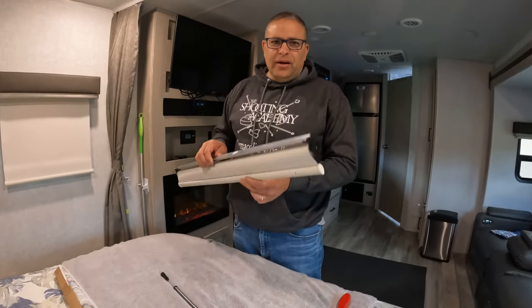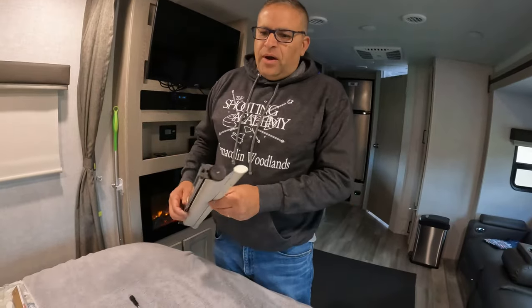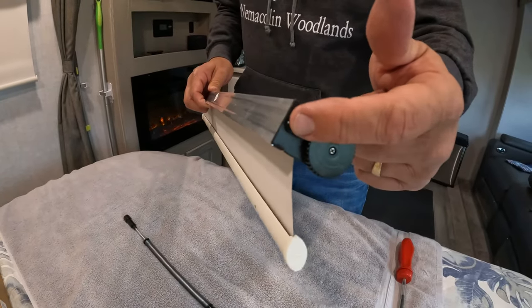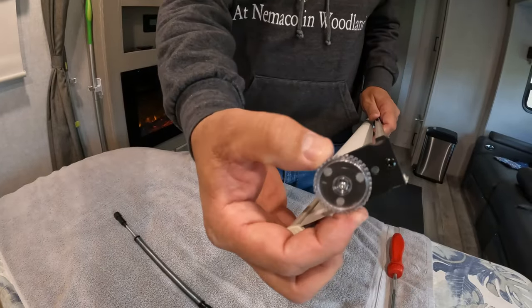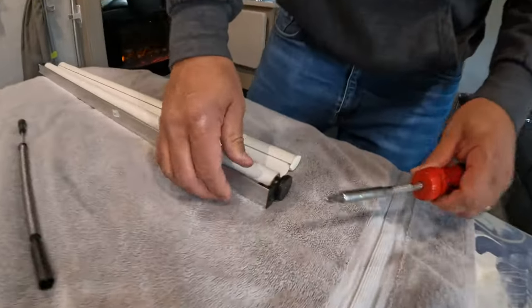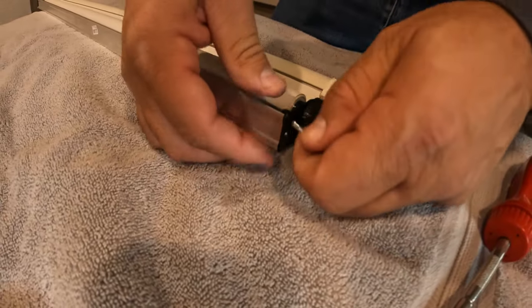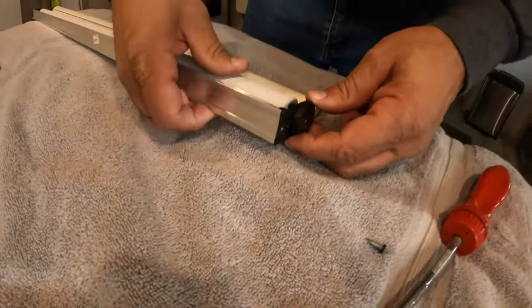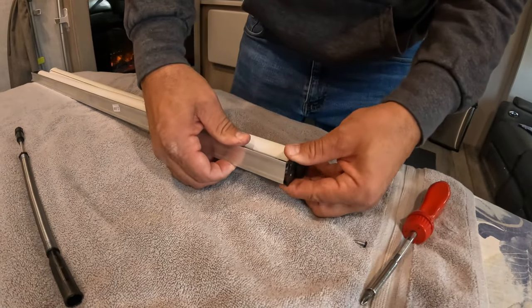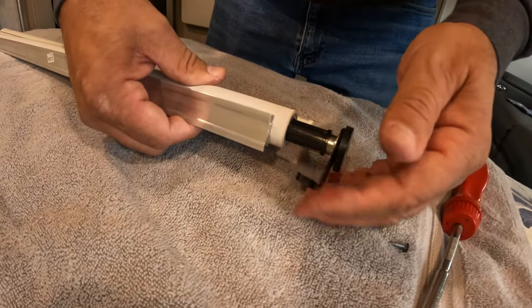Our window blind is removed. Also wanted to point out that when we're traveling, we always have the window blinds in the up position. Back to this — what you're going to do is find the end that has the black knob with the screw, as opposed to the one that has the clear knurled knob. The black end has the spring assembly attached to it. I'm going to remove this screw here and pop this out. I had already turned the spring tension knob and unwound it to lessen the amount of preload of the spring on this assembly. So then we're going to pop that off — and there's still a little bit of spring, as you can see.